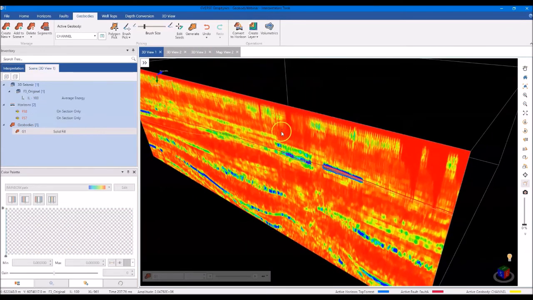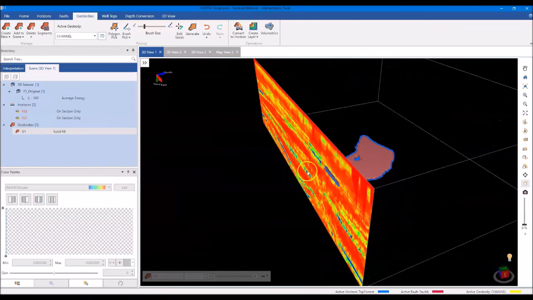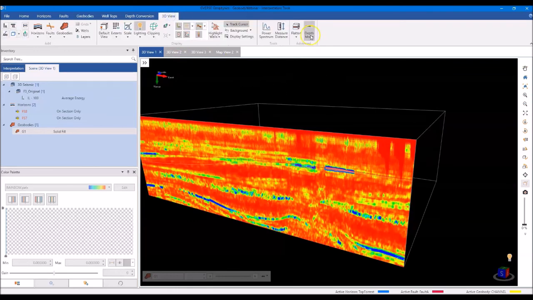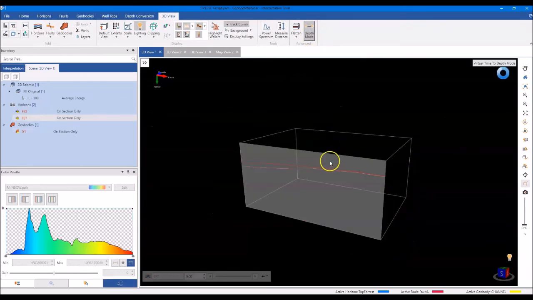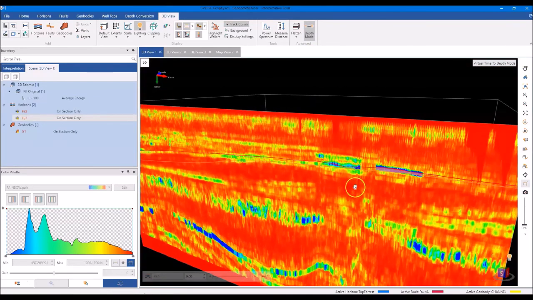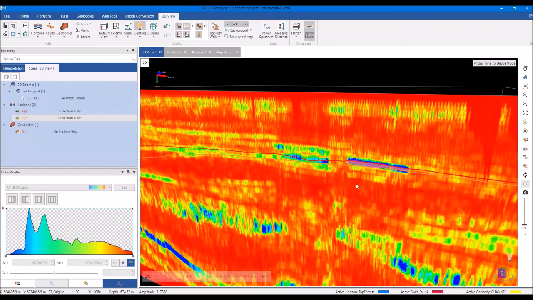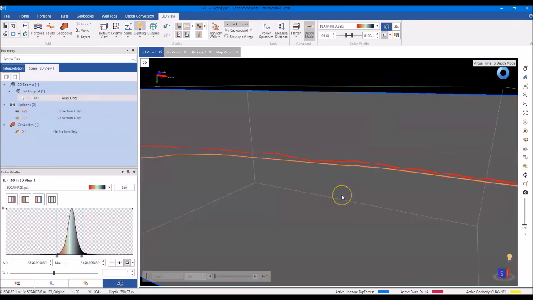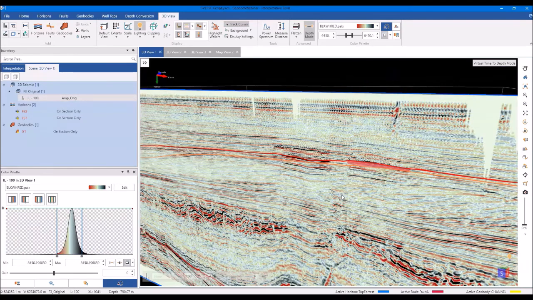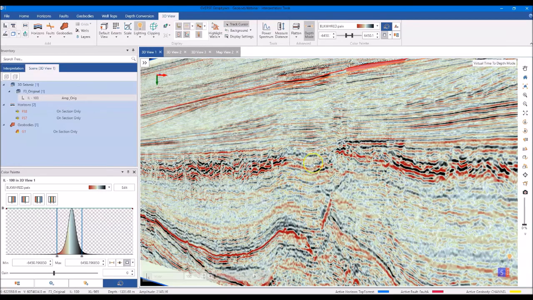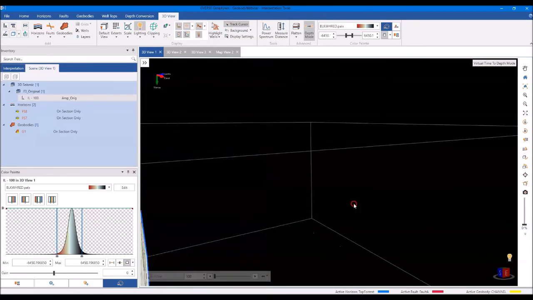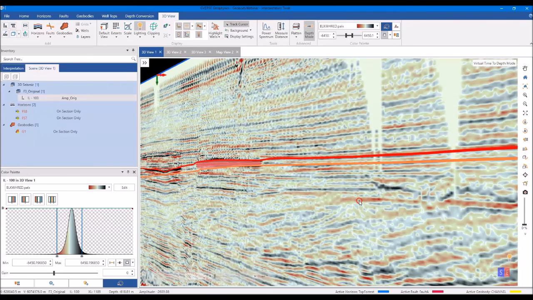So let's go back here to this first scene that we picked, this geobody. I can go in here and from the 3D view, turn on my depth mode. The depth mode is going to take my seismic sections, my horizons, all the data that I have, including now my geobodies, and convert that to depth. Let me switch this to the active version, so you can get a better idea of what the seismic is doing as far as the depth is concerned. So that's my depth seismic, and you can see now the geobody has also been converted into depth, and I can view that in my depth scene as well.